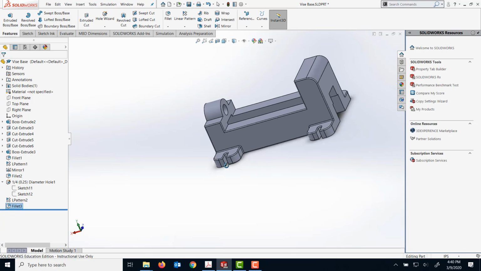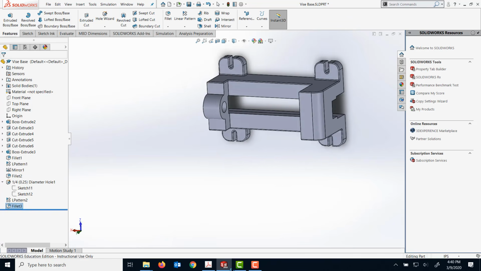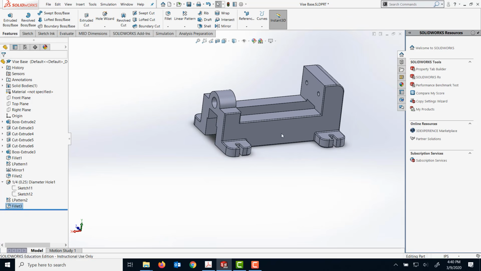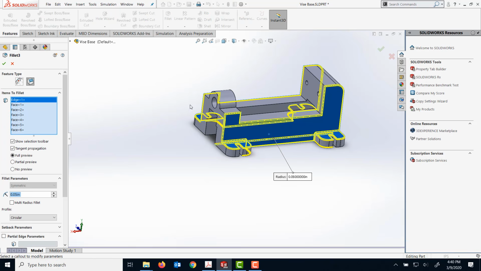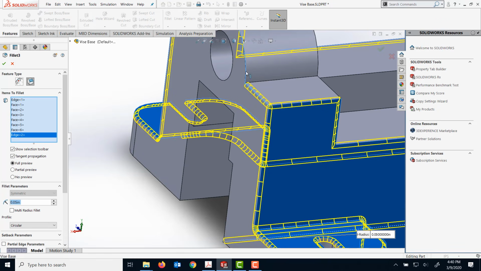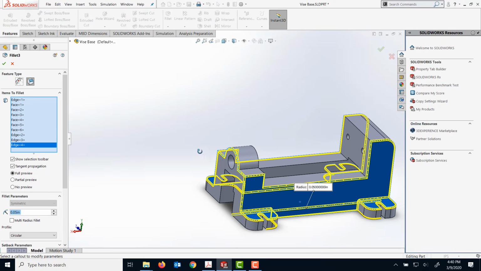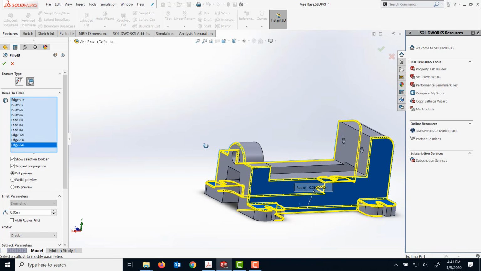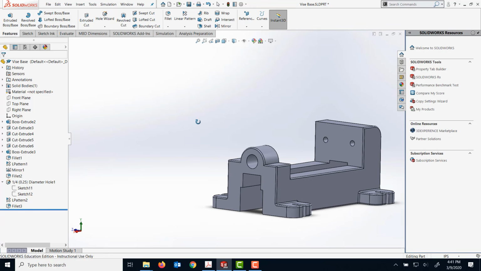So by selecting the faces and propagating it, you can simply add a couple more fillets to round up some of the corners. On this side, I could round up some of the areas as well. I'm going to simply edit this if I missed anything. I could select, for example, this edge, this edge, this edge, and that's it. I'm going to click OK. So this basically completes your part 12.